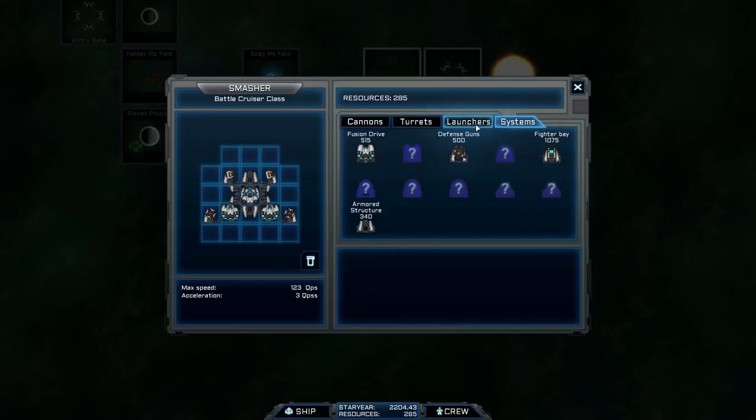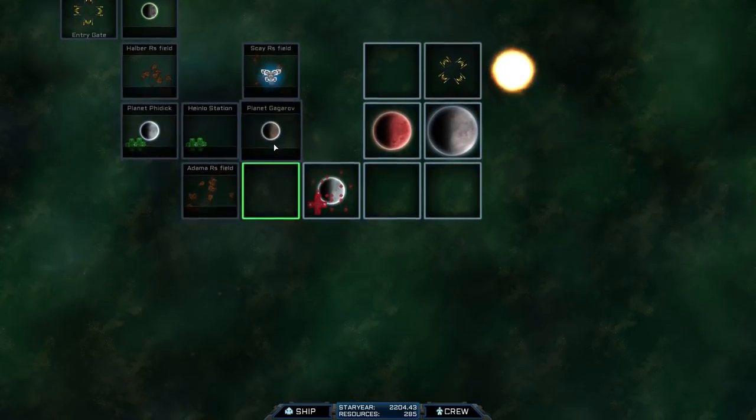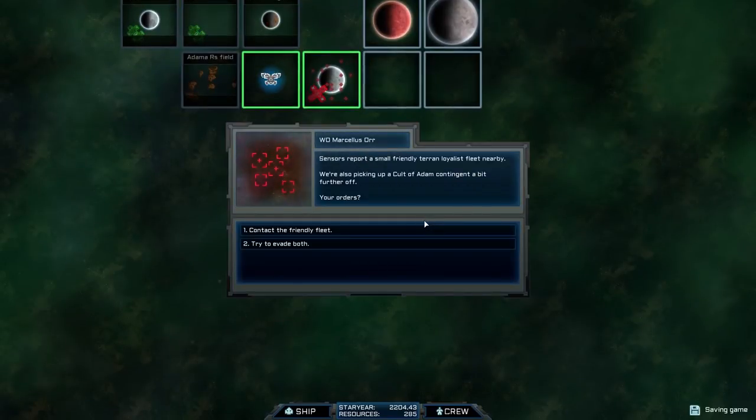Having a fire base would be... I mean, how much was that? 550. I think I'm okay with this. I think I'm okay. So that's 35, 35, 25 to 17. And yeah, these are all young guys here. Okay, so let's move back here. And then we're going into here. Because that seems like a really lovely place to be.